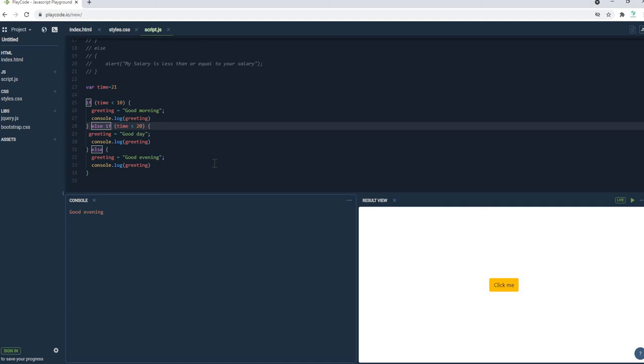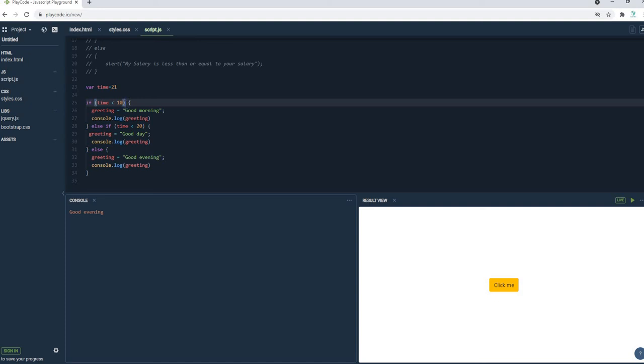The if condition must have a conditional expression in brackets, right? So like we saw over here, in the if statement your condition must be in this bracket, right?